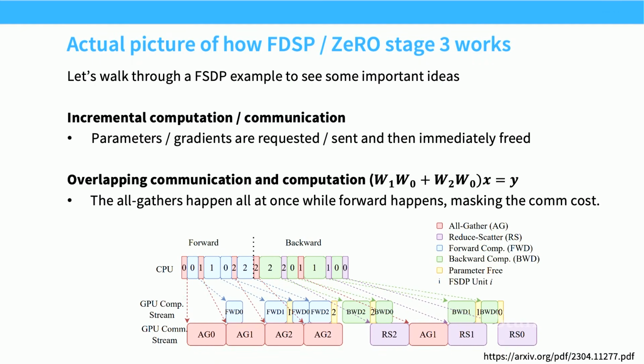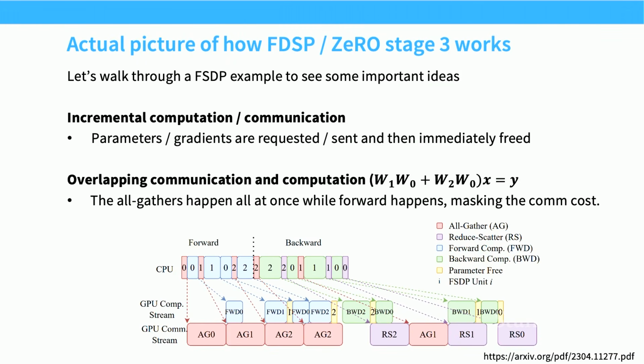But one of the things that's counterintuitive and important is ZeRO stage 3 uses 2 really important ideas to make this essentially overhead free. The first one, which we've already seen, is this idea that we're going to sweep through the compute graph, do the necessary communication, and then immediately free the memory, right? That's already an idea we've experienced. The other idea, which I haven't talked about yet, is we're going to overlap the communication and computation cost of this process, right? This is hard to explain initially, so I've taken this plot from this paper, which was explaining the PyTorch FSDP architecture.